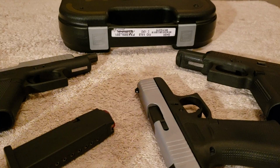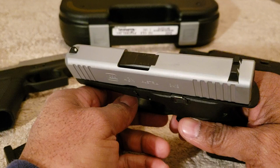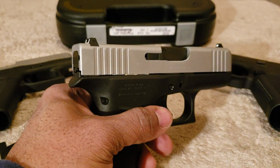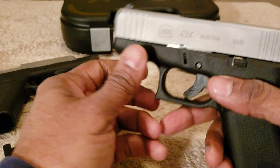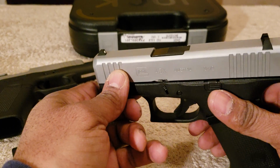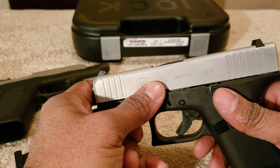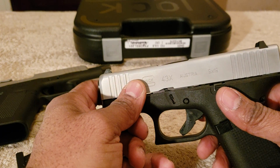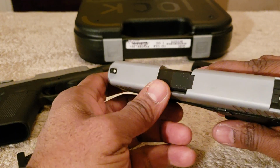All right. Now, a lot of people are saying that maybe it's an issue with the gun, maybe my firearm is broken. Well, folks, it's not. I called Glock customer service this morning, and they basically said it's because of the way the firearm is designed. And this is not only on the 43X, it is on any firearm that's a Gen 5. Now, some of your Gen 5s, it may or may not happen. I'm not saying it's going to happen with all of them.